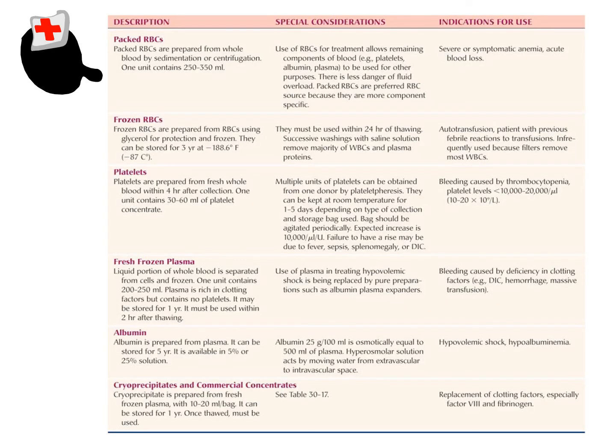So there's different types of blood products. We have packed red blood cells, platelets, fresh frozen plasma. Albumin is sort of categorized as a blood product. We don't treat it in the hospital as like a blood product. However, it's used in hypovolemic shock quite often. And then there's also cryo that we use that has a lot of the clotting factors in it, which will also be used and administered in DIC as well.